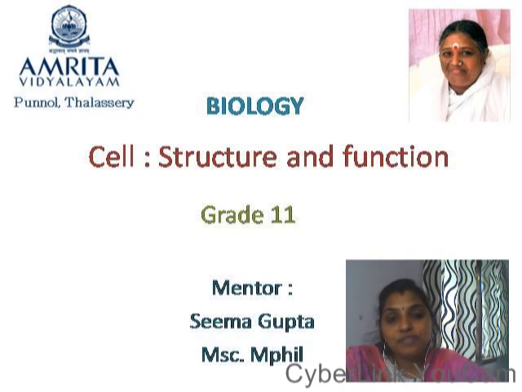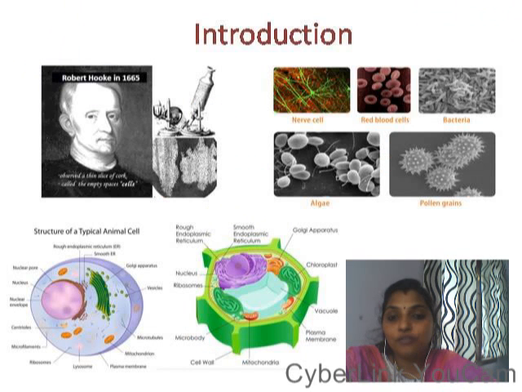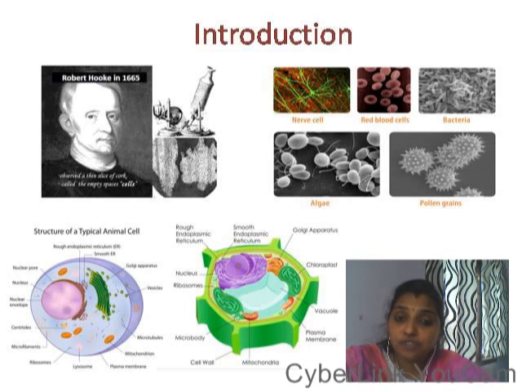Now, when we see the introduction of this chapter, we find that Robert Hooke in 1665 was the first person to identify and see these cells in the bark of the tree. Later, many people studied this cell in detail and found that not only in plants, but in a lot of microorganisms and higher organisms, we find different sizes and shapes of cells. And we say the biggest cell is the ostrich egg.